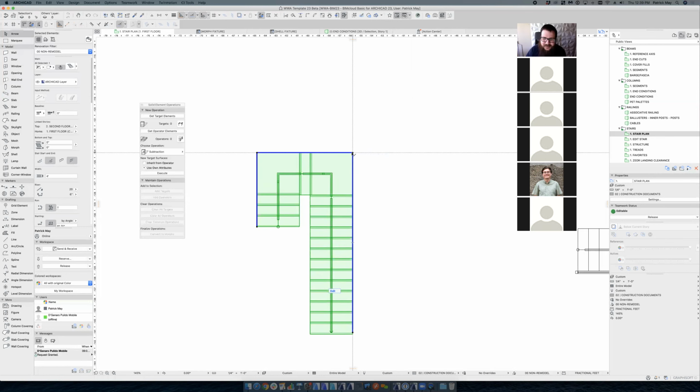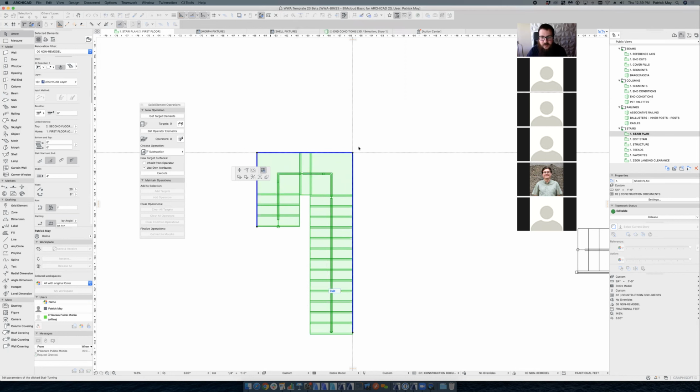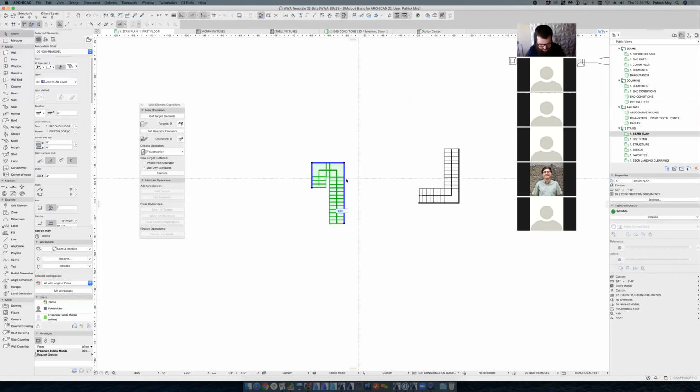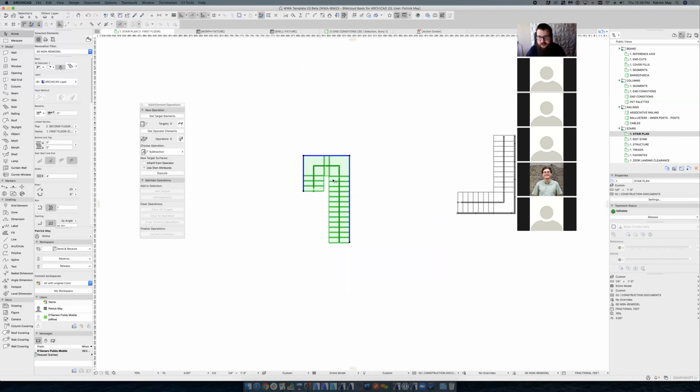But if it doesn't, you can always click on the corner here on the reference line corner. And this is the other place you want to make sure that that zero clearance is applied to the entire stair, and it's set to fixed offset and set that to 0. And if that's been done at the stair element and in the stair settings, it should force it to have that 0 clearance.